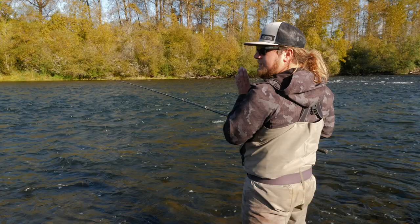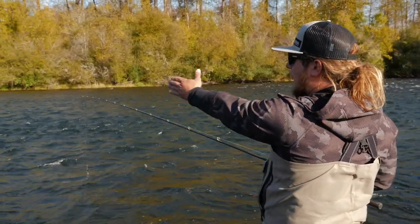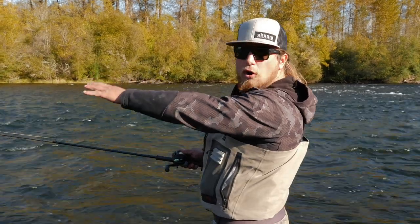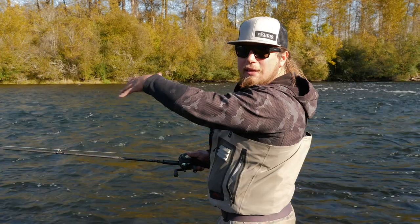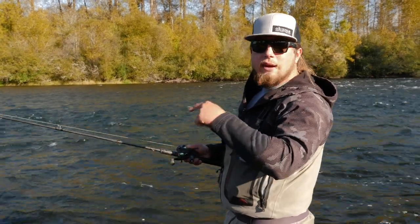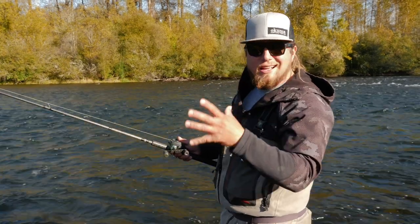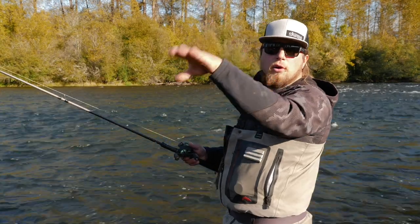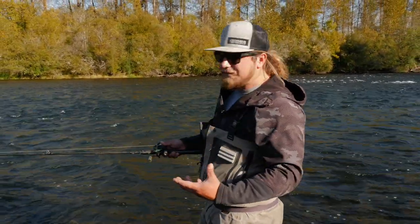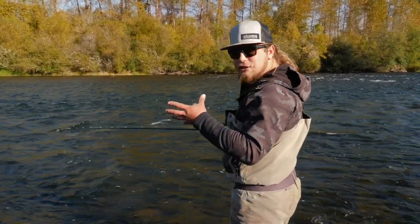It's very important that you don't cast up river, especially in fast water. If 90 degrees is the far opposite bank, I always want to cast either at 90 degrees or at 45. That way I can set up my drift with good line management so the spoon swings at about the same depth all the way through the run — you don't want it going from top to bottom, you want it to stay the same depth. The key is that as you reel and bring tension against your line, you don't want too much velocity on that spoon. You want it sitting on its belly, flapping back and forth, throwing off as much vibration as possible.